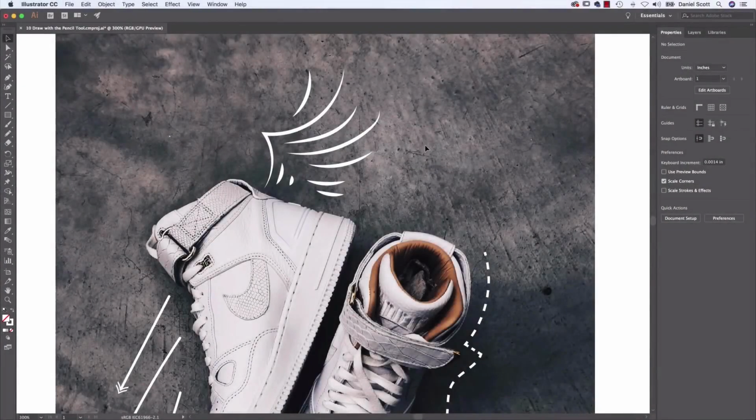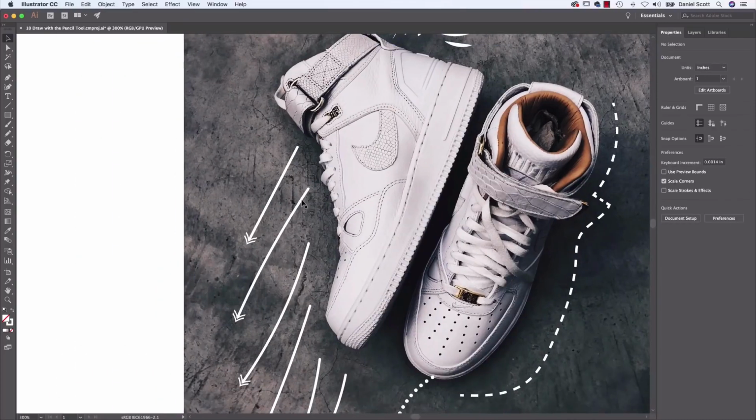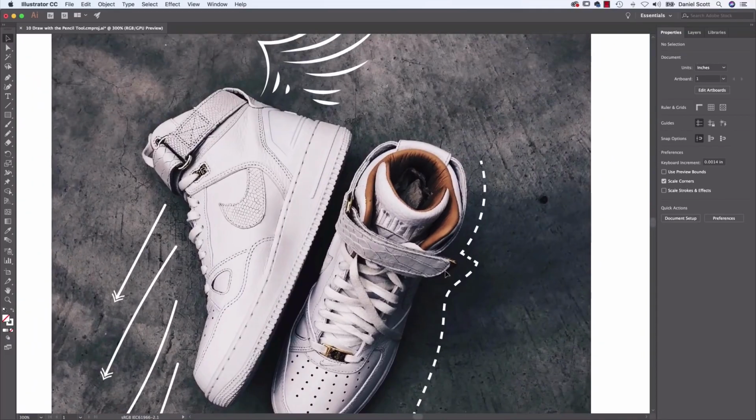Welcome back. In this video, we are going to be looking at the pencil tool, and how to make it a little bit easier to draw with so it makes you look good. Once we've done our drawings, we're going to add things like this nice profiled stroke. We'll look at doing arrowheads, dotted lines, dash lines, and this kind of artistic hand-drawn look over the top of a real image project. Let's jump in now and get started.